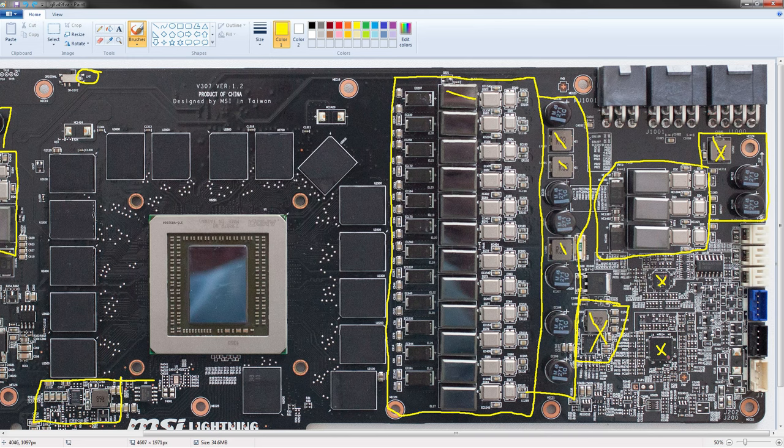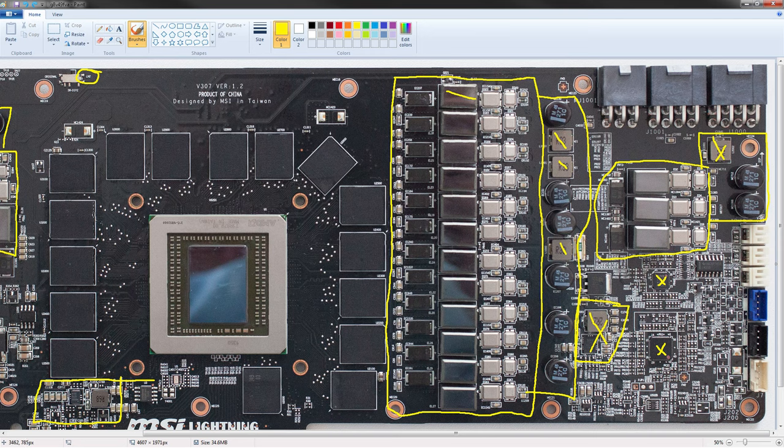You can get a lot of smaller, dumber ones, but these are as smart as it gets with variable phase count. Well, you can change how many phases are active. They have native support for variable gate drive. What else do they have? Right, they have per-phase current sensing, and they can balance the phases based on current going through each phase. They're really, really smart, which is great if you have the datasheet for controlling them. Not so great if you're trying to mod them, which is why we're not going to be covering volt mods, as well as this card does have the software support for all the fancy functionality that these voltage controllers allow the card to have.